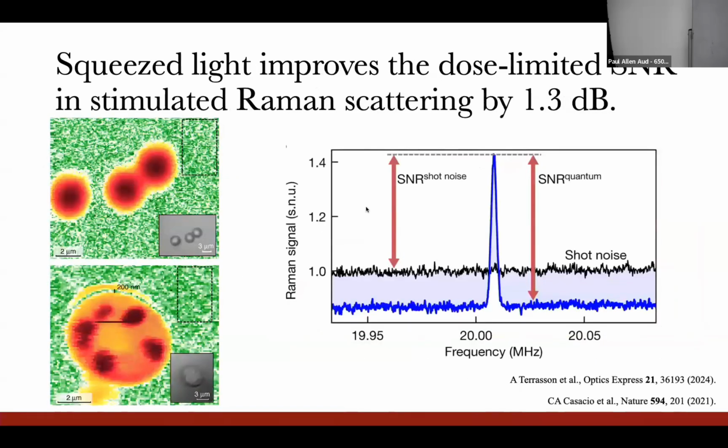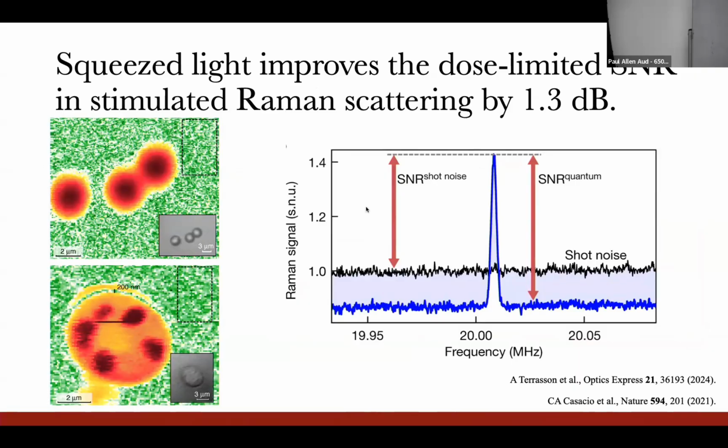So this technique still requires very, very high intensities, so high, in fact, that I usually cook most of the cells that I'm trying to look at in the microscope. And so a clever physicist's idea for how to get around this problem would be, okay, I need to increase my signal to noise per dose. Let's use squeezed light. And Warwick Bowen's group in Australia has been really successful in this regard.